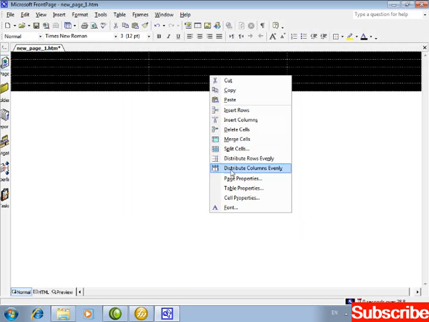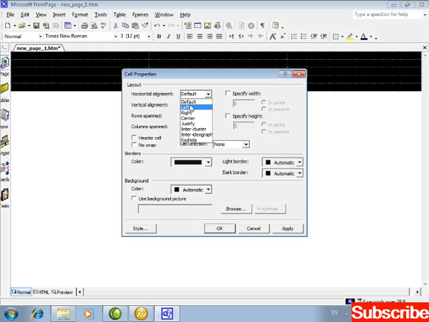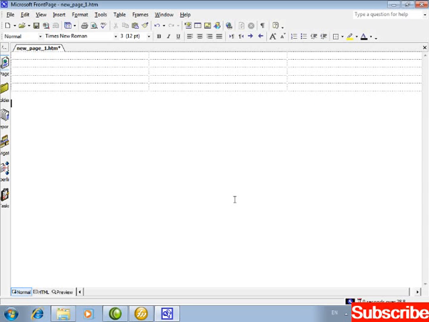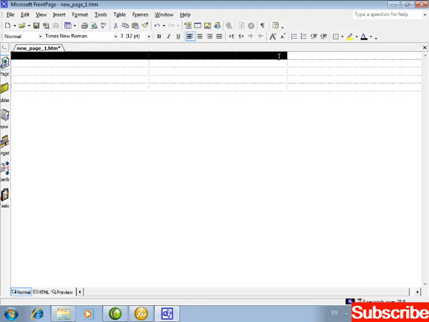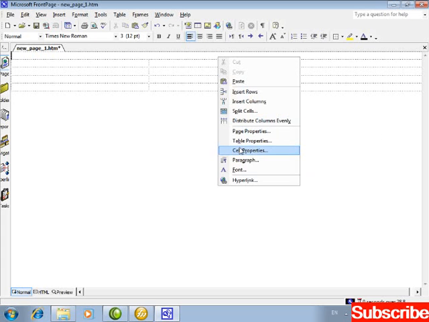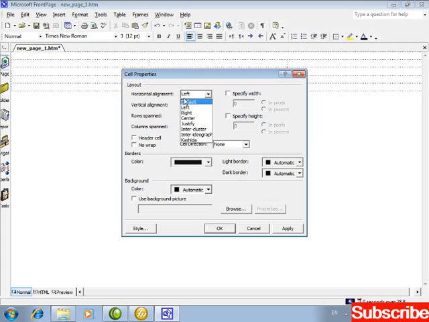Again, right click, cell properties. Horizontal alignment, left. Vertical alignment, top. Apply. Okay. Now let's say the first row I'm going to merge. Right click, merge cells. Now I want to make its alignment center. Right click, cell properties. Horizontal alignment, center. Vertical alignment, middle. Apply. Okay.